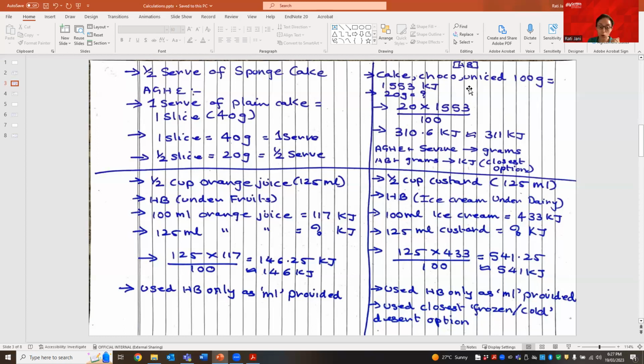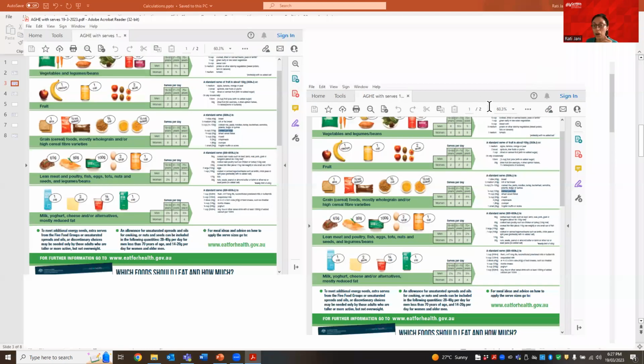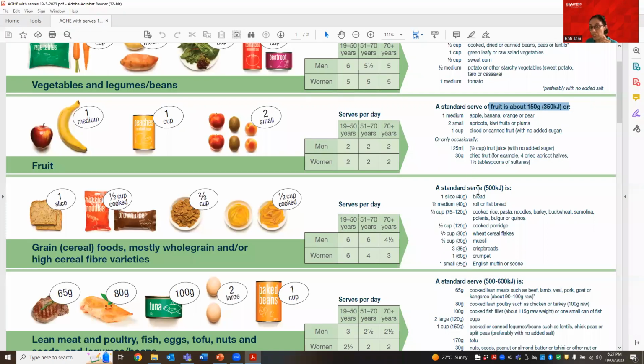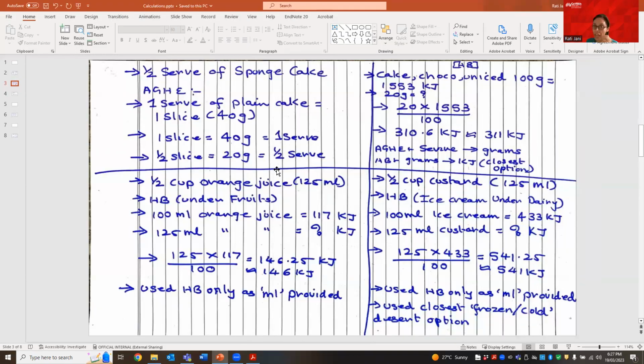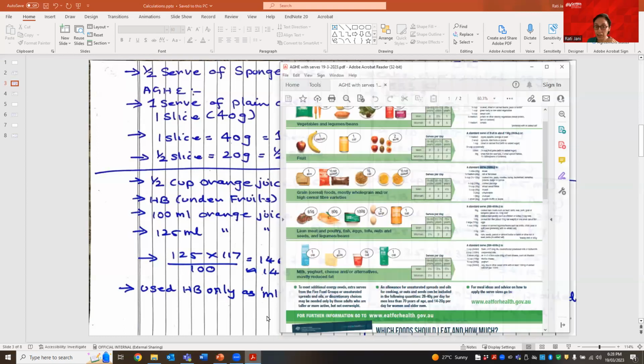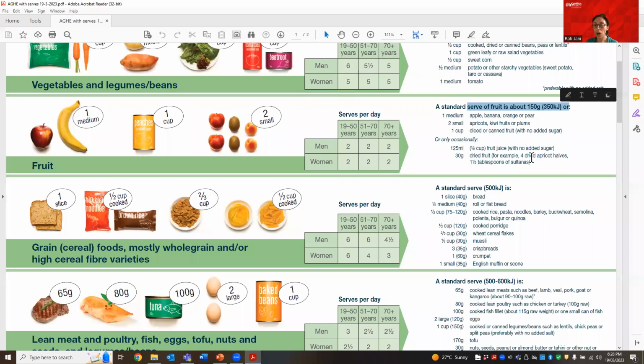All right. I know some of you may say, oh, but we have the kilojoules over here. For example, for all of this, we have kilojoules over here. Yes, guys, you do have that. But wherever possible, if you have a closer option, go to that closer option. These sort of derivatives are very broad. When you are out of any options, when there is no information anywhere in your handbook, then it is good to use these very, very broad derivatives.